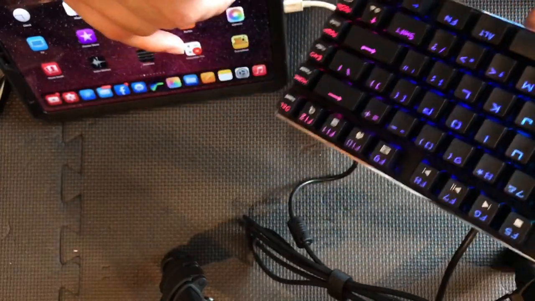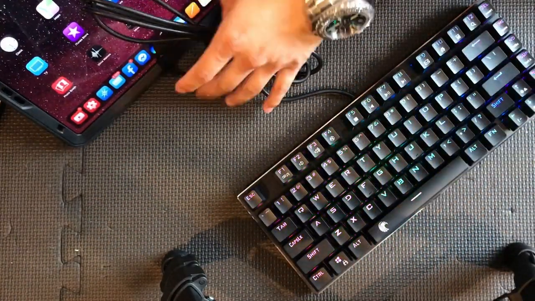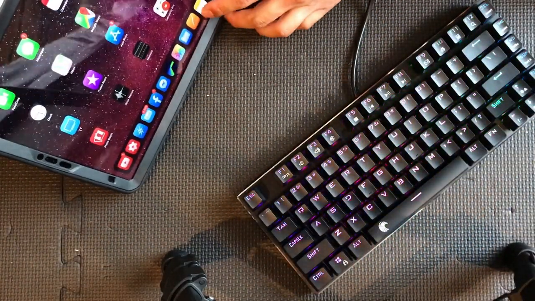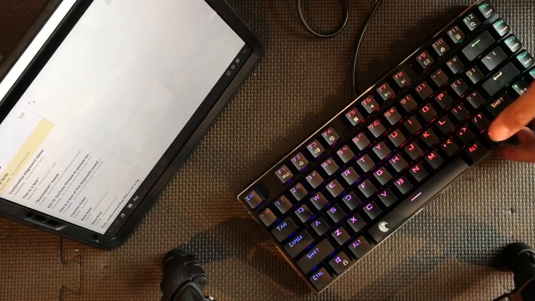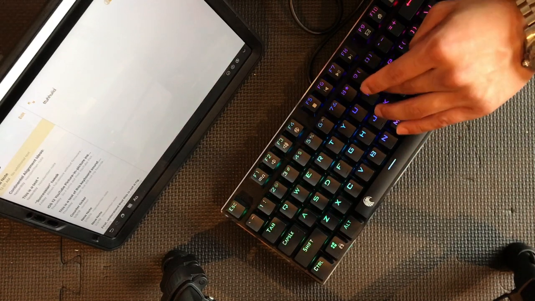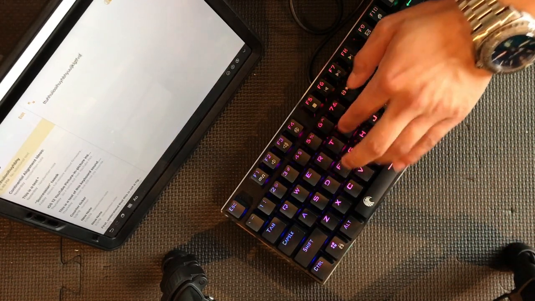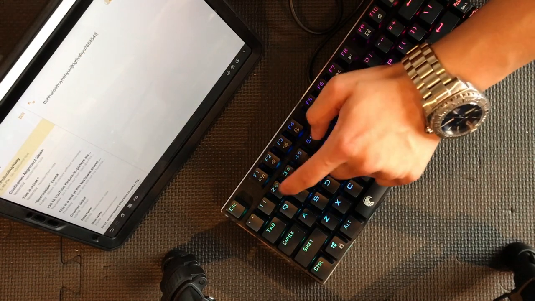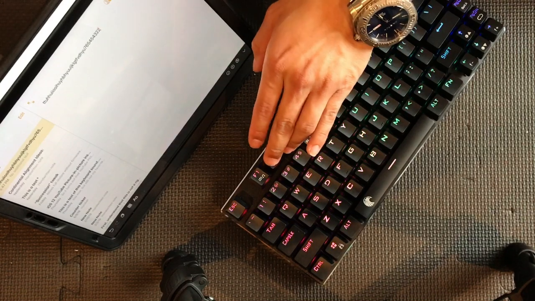Oh yeah. Also, before I let you guys go, I'm gonna see how this thing performs with iOS, because I honestly don't know. So I'm gonna go ahead and open up Notes. So I've got Notes open right here. So typing is standard. Numbers all work. Let's see how these media keys work. So yeah, the media keys don't seem to be doing anything.